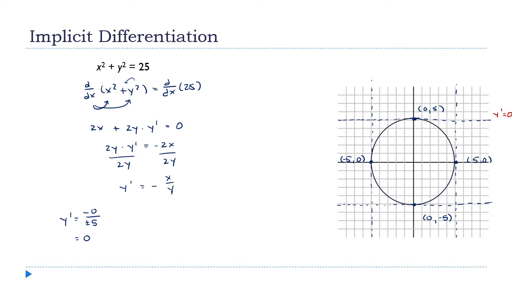All right, let's see how that checks out in our formula. Now I'm going to have y prime equals negative plus or minus 5 over 0, which is undefined. So that's awesome. Our new method is giving us exactly the same information that we intuitively expect to get at the points where we can make reasonable predictions.